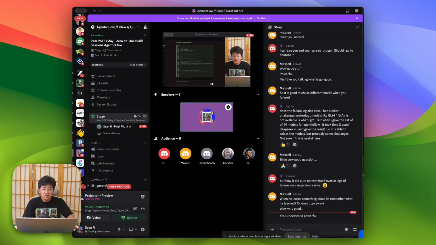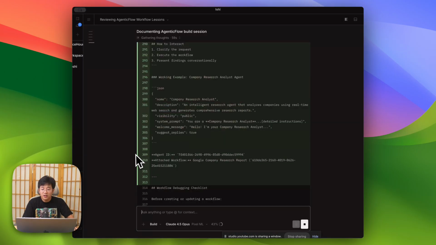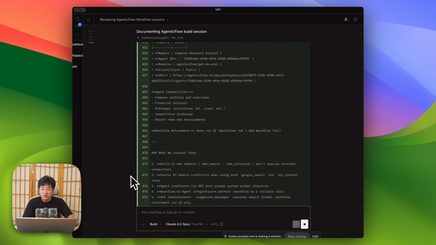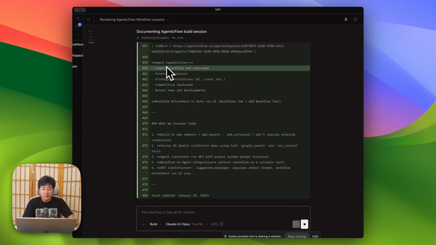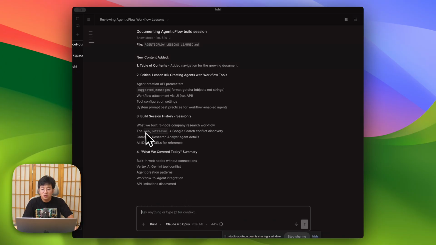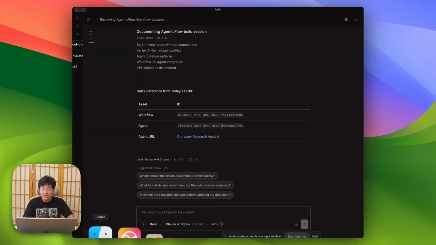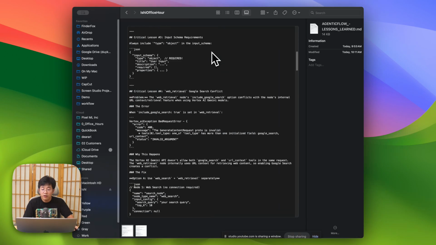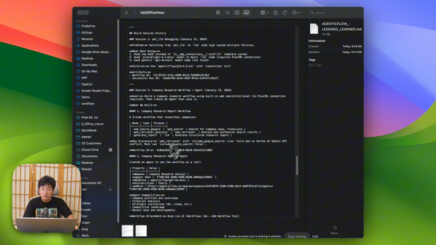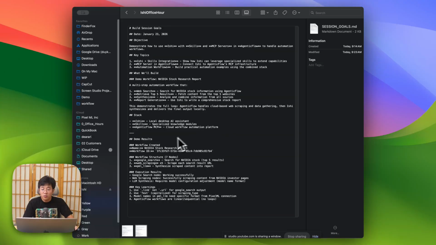Yep. So as you can see in here, Ishi actually documented his learning today. He also updated the section about what he learned about agent capability. Okay, build section 2. Okay, we built 2 nodes, what we covered today. So he wrote a file in here, very long documentation about what he learned. Even the demo result, like this is the workflow that we created: stock research, structure, execution result, key learning, text and name, and so on. AgenticFlow is a linear sequencer, no loop. Yep, I think he's getting things correct.